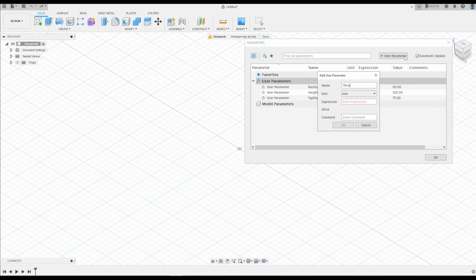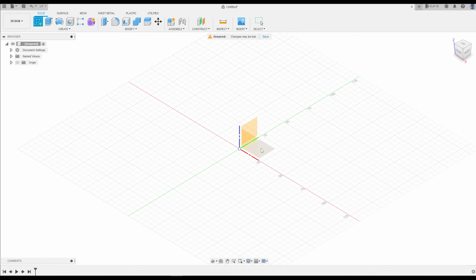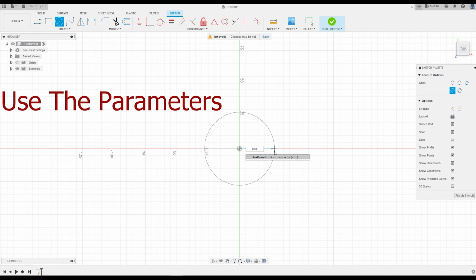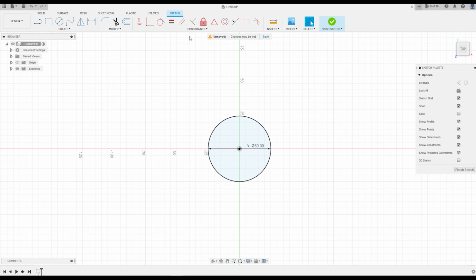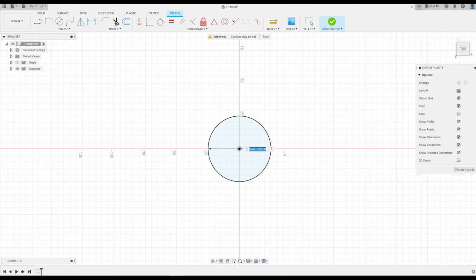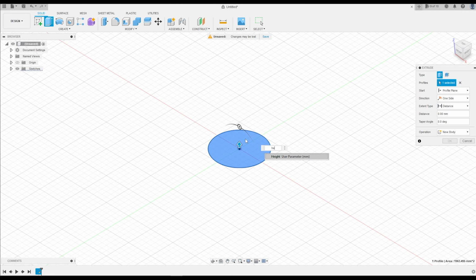So here we're creating the parameters, we're setting them up. We've got a thickness and diameters and heights. And then here we're going to create our circle. And all we have to do is type in our parameter that we named, and it will use that default value. So once we have that parameter, and I'm just going to fix this name and double check, the name is updated there. And we have our first parameter in our model.